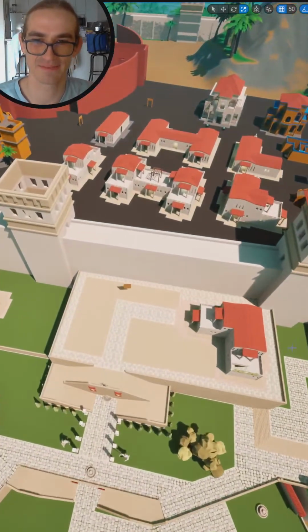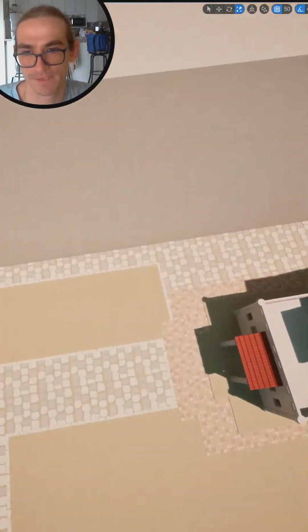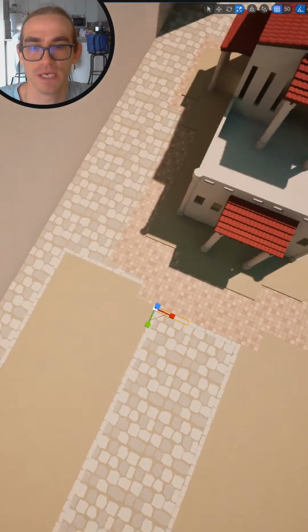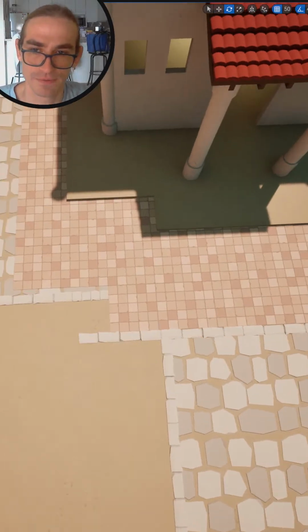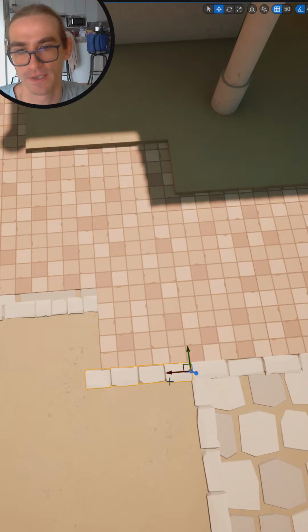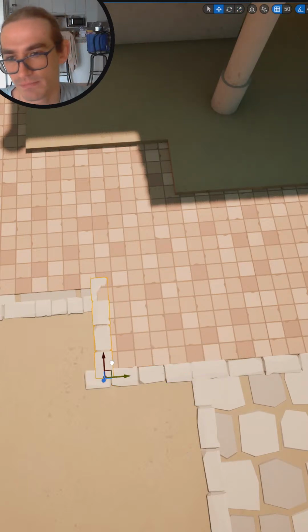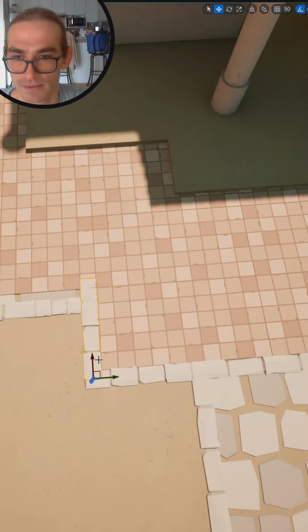We have the main art director, and then we have two other programmers, but they are not full-time programmers. And the art director is also not full-time because he has another job. So that's why the project is not going as fast as I would like.